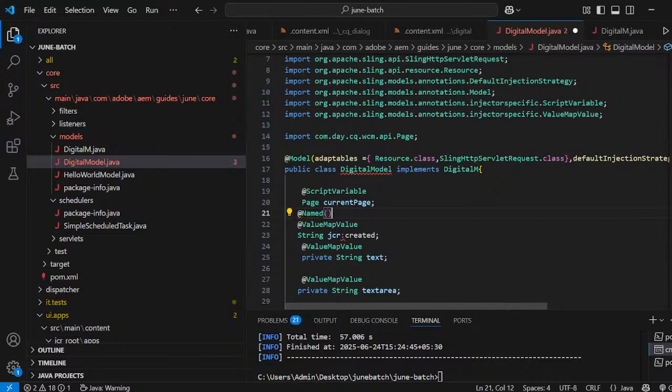So here we can mention value equal to jcr:created, and here we can mention any other name. Now I can save this one, and we can override the method.